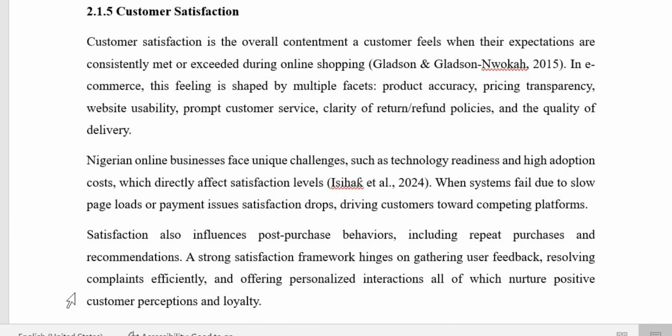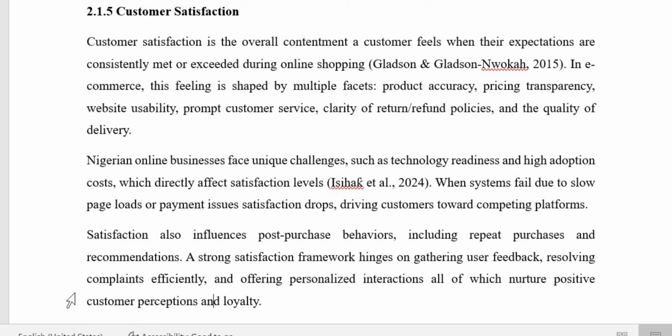Then the other thing is theoretical review. Like I'll explain, whenever you want to work on a project or a research paper, always request a guideline, because some schools like the conceptual review to come first, then theory second, and empirical third. Some schools and some departments prefer the theory to come first, before conceptual review and empirical review. It depends on the guideline.